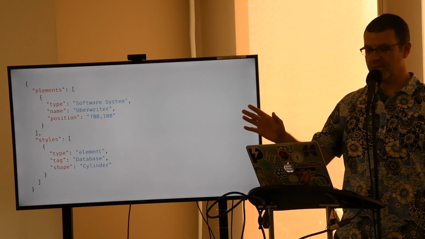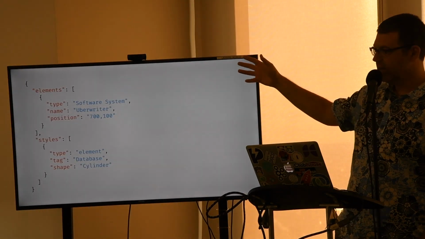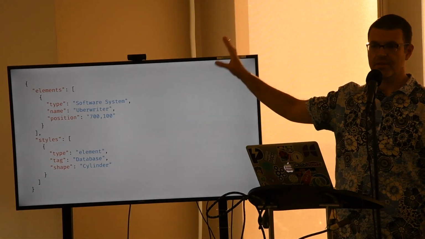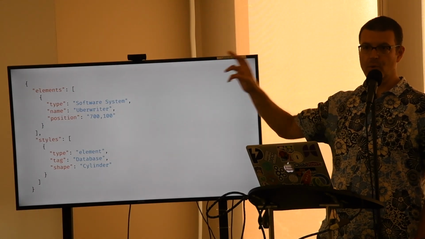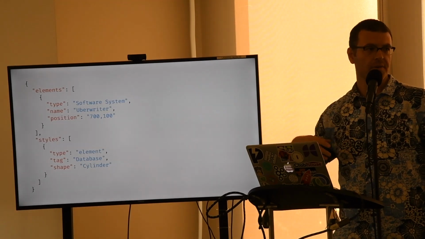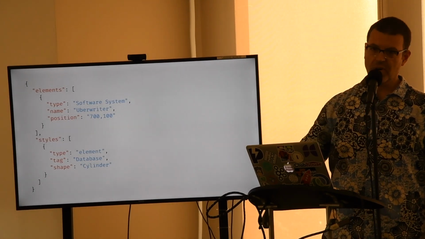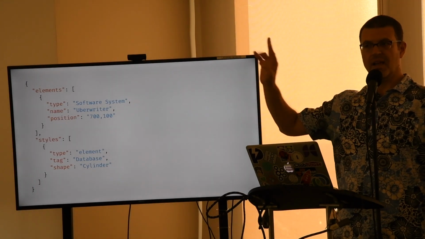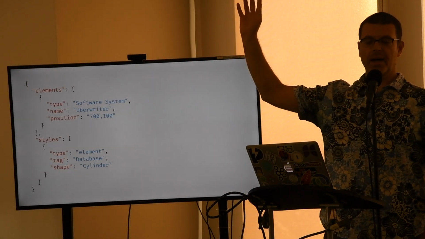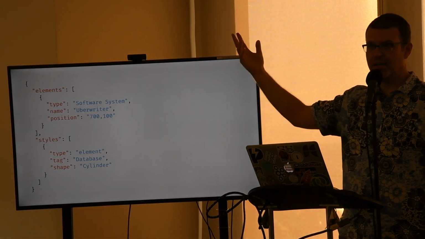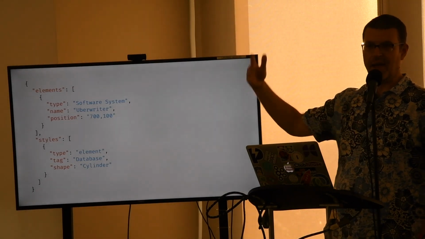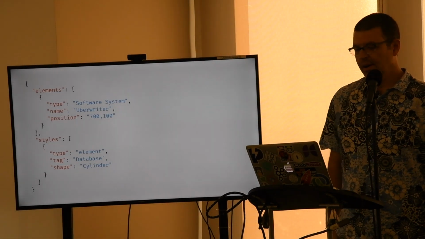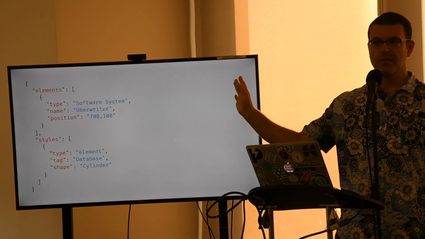Okay. So here is an introduction to the problem I was trying to solve. This is a snippet. Can everyone read this okay? In the back? Okay, cool. So this is a snippet of a data structure defined by a tool that I wanted to integrate with. I wanted to generate this data, process it, transform it, stuff like that. I didn't define this data structure. The tool author defined it. So this is other people's data. And it's a typical JSON data structure. It's a bunch of nested maps or objects with properties, that kind of thing. Pretty straightforward. Any questions about this? Any thoughts?